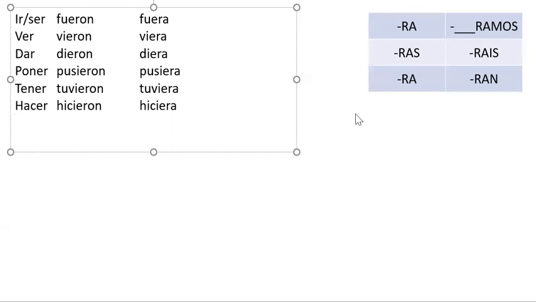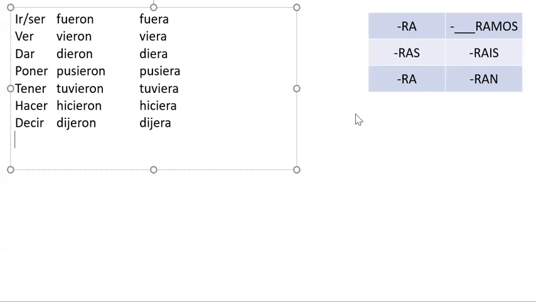But there was a fourth set that we also learned, verbs like decir, traer, or anything that ends in ducir. What they do is they have a J at the end of their stem, and that is important to separate from the other types of morpheme verbs, because here in the third person plural, instead of having I-E-R-O-N, it's just E-R-O-N for this conjugation. So another little exception that we have to keep in mind. So when we form the past subjunctive, the imperfecto de subjuntivo, we have to spell it that way without that I right there. Like the other ones, you can see a lot of them have the I-E-R-A, I-E-R-A, but not here.